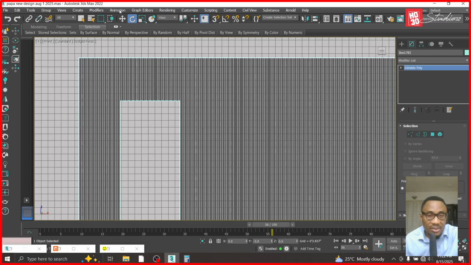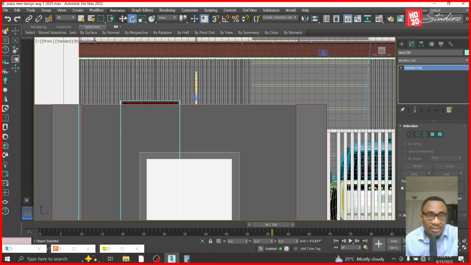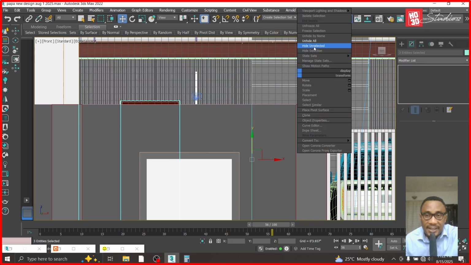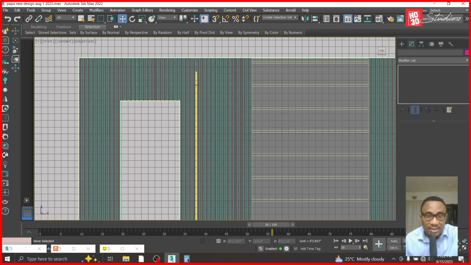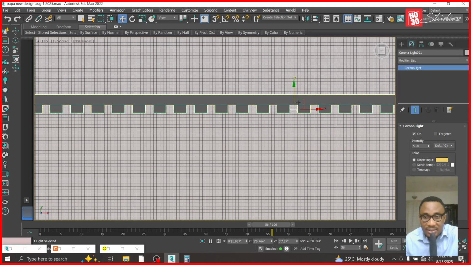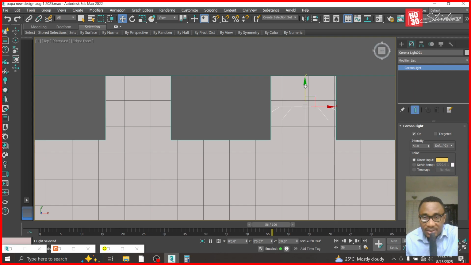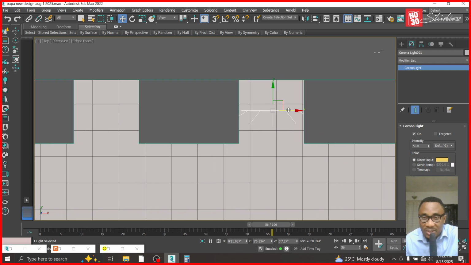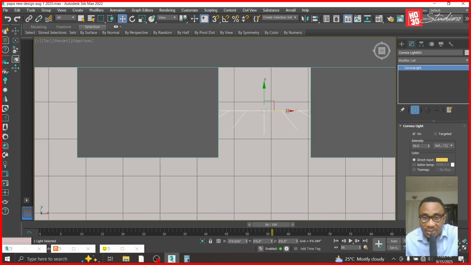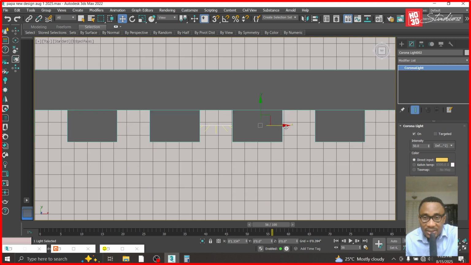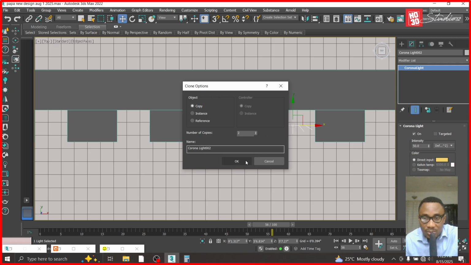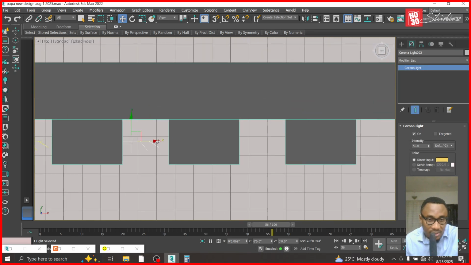Unhide all. I'm going to select the lights. Select this. Hide unselected. So I'm going to take this. That's the lights. So the rays are pointing forwards. I think that's where I got it wrong. Good. So let's duplicate it. One here. Two. Okay, so this one will be here. There are three of them.